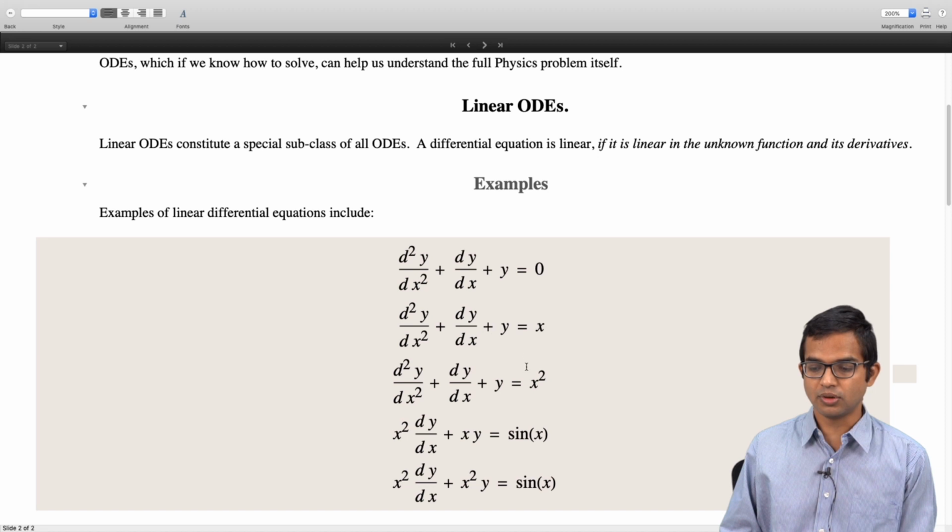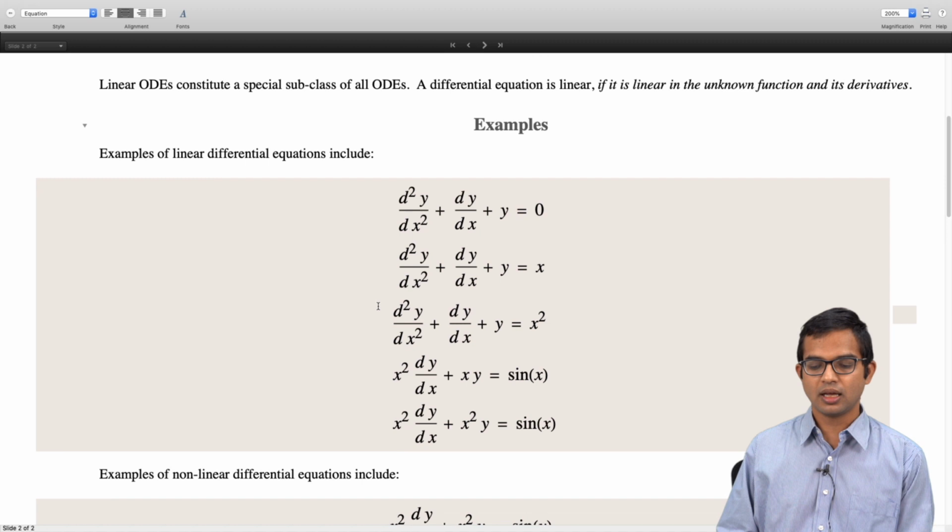An example of nonlinearity is here, a very simple nonlinearity. You have nonlinearity in the independent variable x, and that's allowed, so you wouldn't say that this differential equation is nonlinear; it's a linear differential equation. When you're starting out, this is a point of confusion for a lot of students: they confuse the x's and y's, the dependent variable and the independent variable. You should look at it carefully, and indeed this differential equation is also linear, because although you have x squared, and in fact something much more violent like sine of x appears, it doesn't matter, as long as y and dy by dx both are linear. Likewise, x squared can appear here, x can appear here, sine of x can appear here, cos x can appear here, all kinds of possibilities, as long as it's only to do with x. So all of these are linear differential equations.